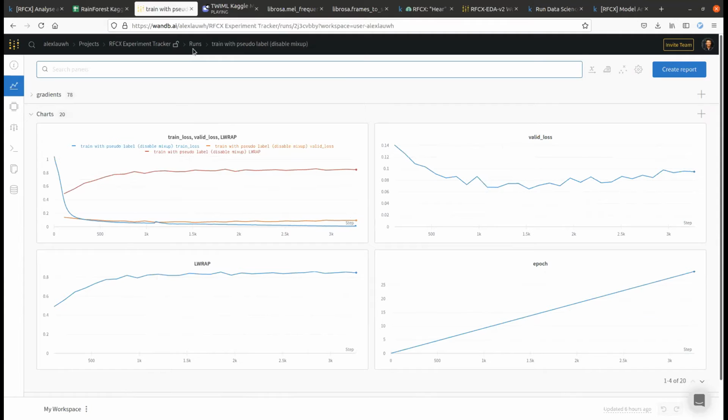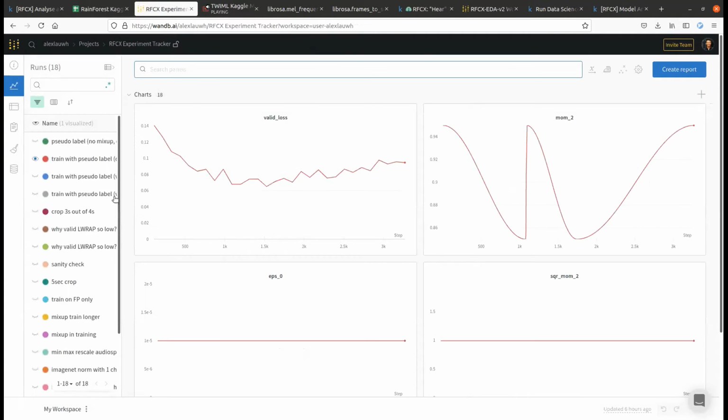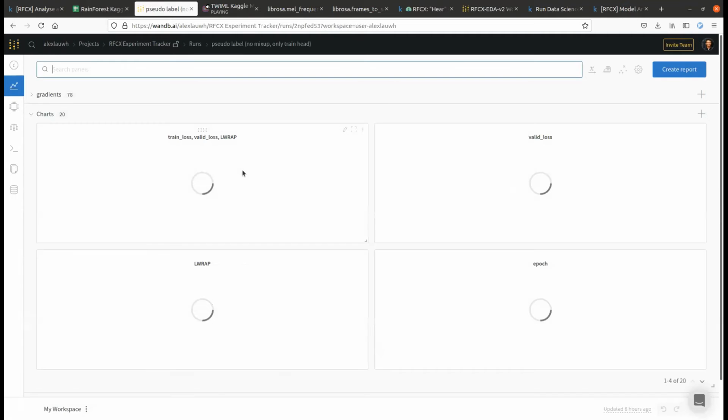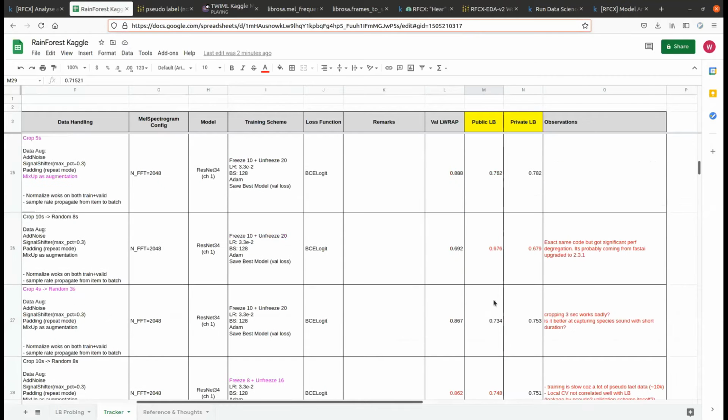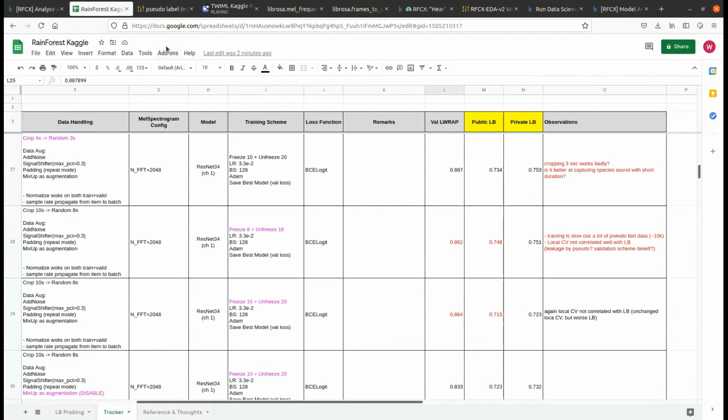So right now what I'm doing is that I don't do any unfreezing, but instead I only train the head and train it for 30 epochs. It's still in progress. Oh, well, it doesn't seem it's improving. There's also some sign of overfit. The LW metric is not great, 0.82, compared with the best I can get, 0.88, so there is still some distance.